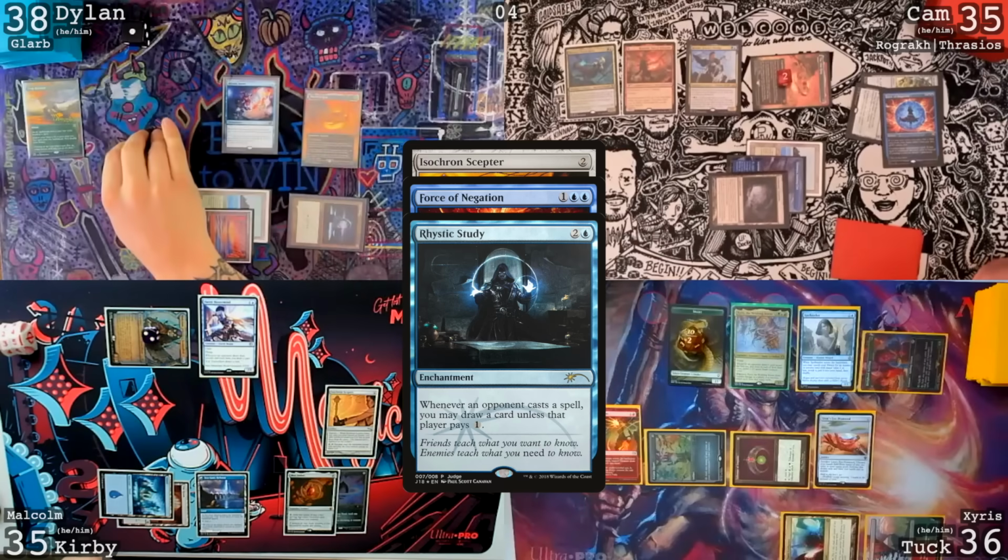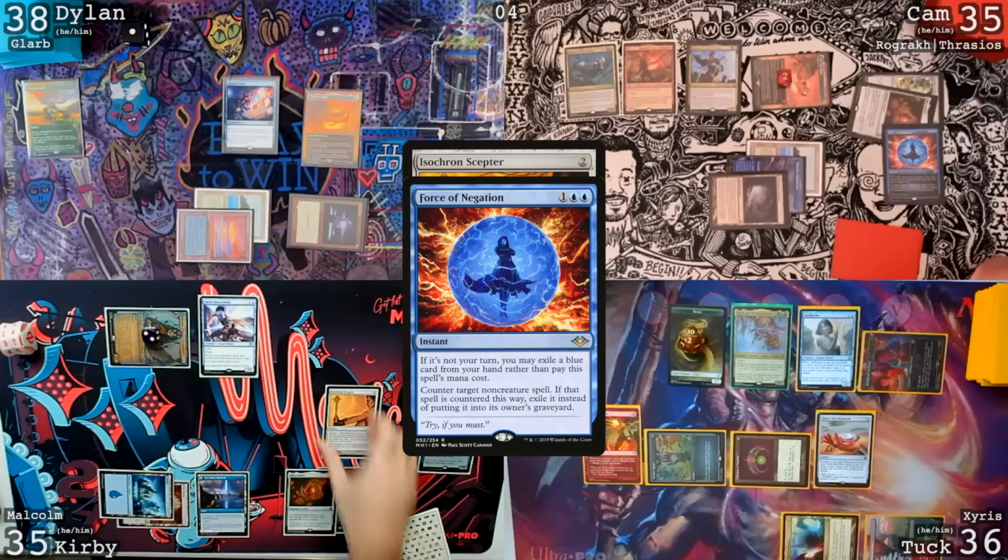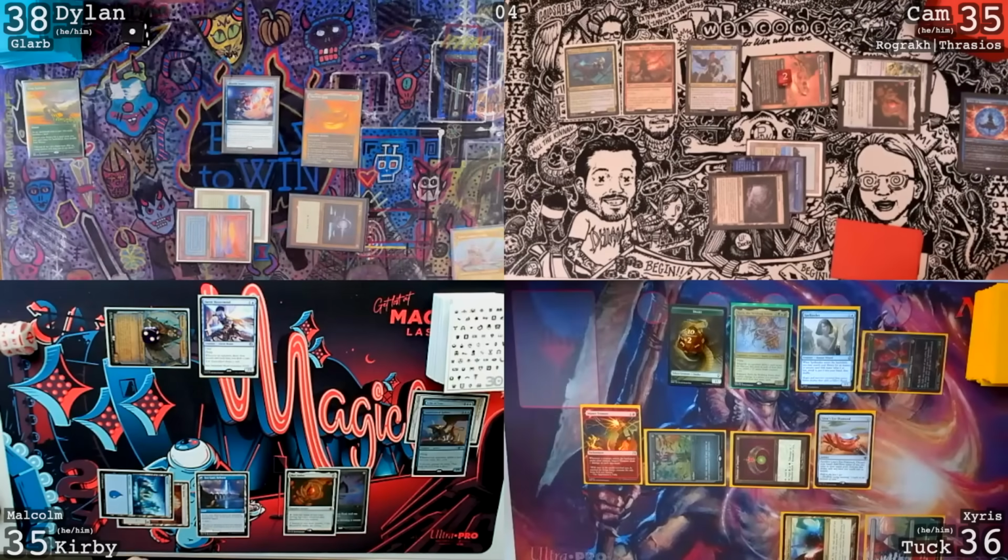Ristic Study trigger. I will pay with the additional floating. I have blue, blue, blue, blue. I'll pay with the extra blue. I have no response. It's exiled. After that, I will pass turn.